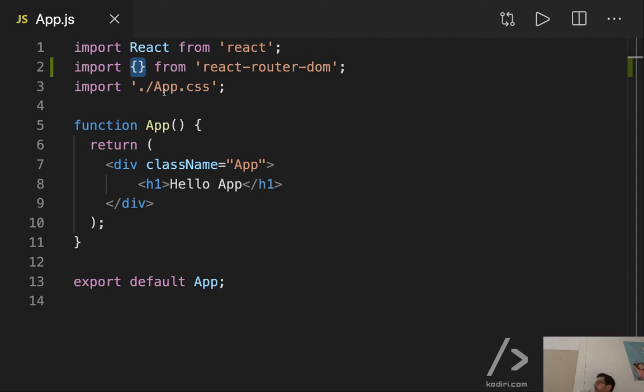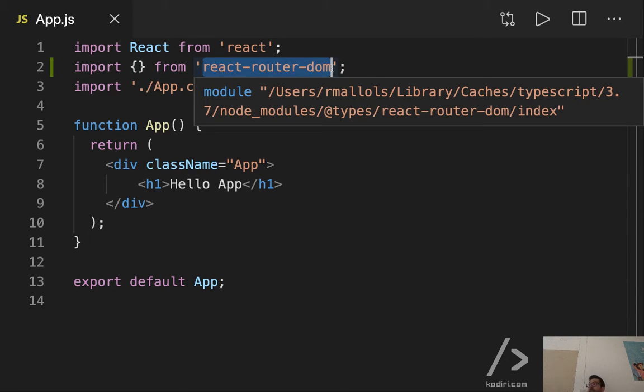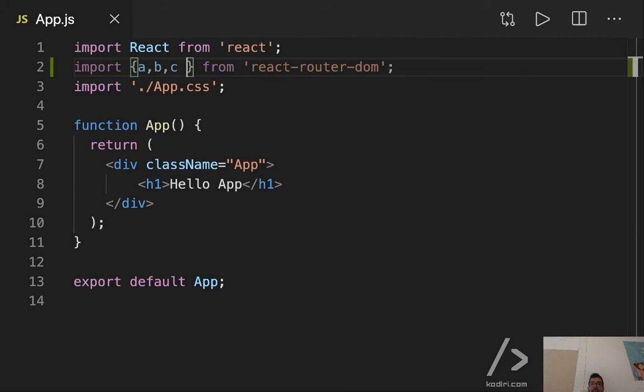When you want to import just some elements. A particular component, yes. You remember, without them, like import React, there are no curly braces in there. That means React is the default component. You remember export versus export default? So React is the default component exported by the React package. If we put the curly braces, that means that package is exporting multiple components. And because of that, I want to pass a comma-separated list of things I want to import. Not ABC, of course, but that's the idea. If you think I'm speaking Chinese, please review the workshop we recorded, I think it was last Friday or last Thursday, last week.